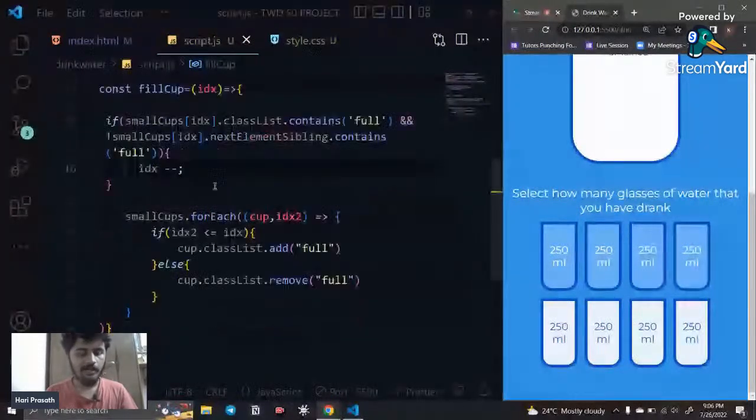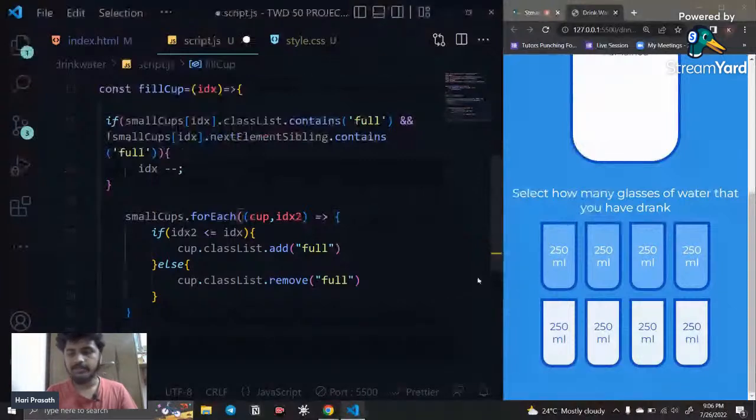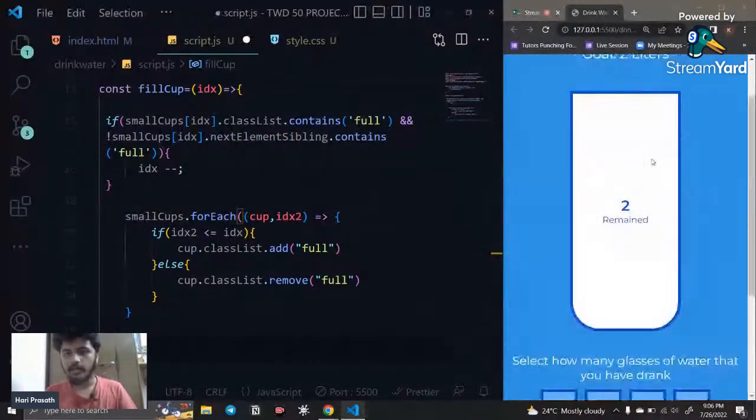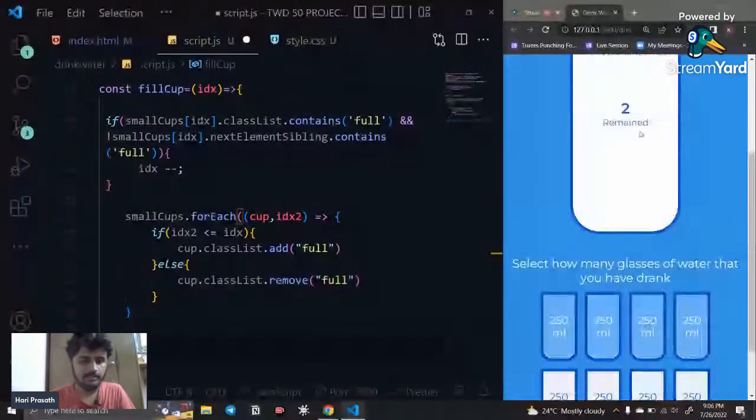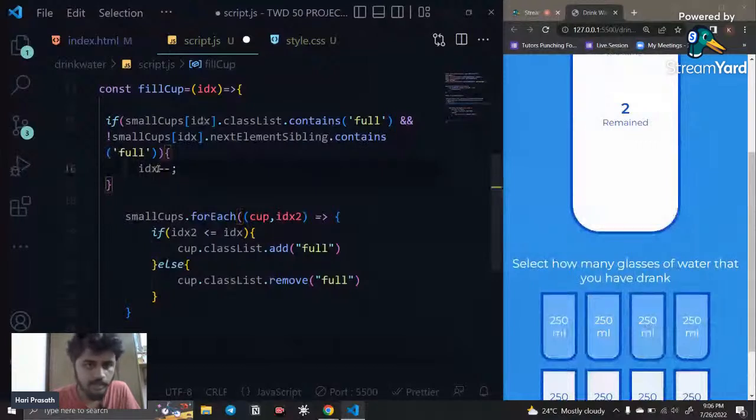So after completing all these props, I need to run another function, because whatever I'm clicking here needs to update in this full container. It needs to show the percentage and the remaining things. Actually, I need to decrement it.